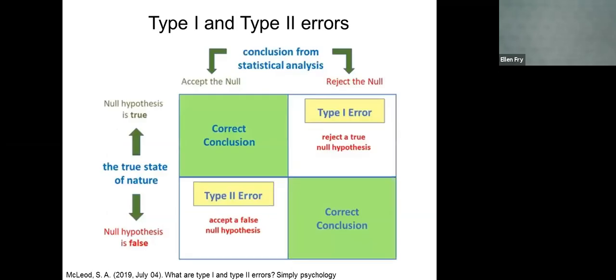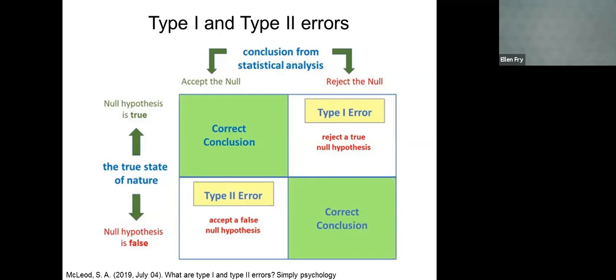We've done our test and we have a significant result. Our p-value is less than 0.05. Our treatment has worked, and we can say that our independent variable causes a change in the dependent variable. But wait, we can never have 100% certainty. A p-value is based on probability, and so we could make a mistake.